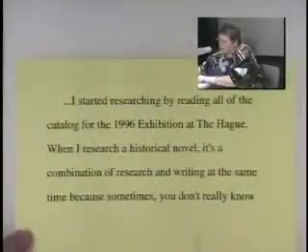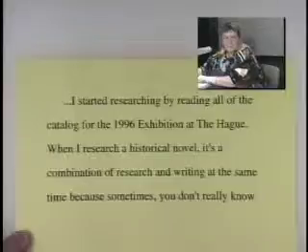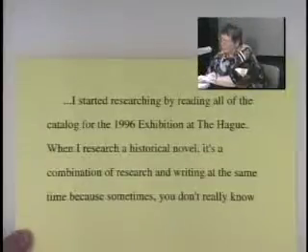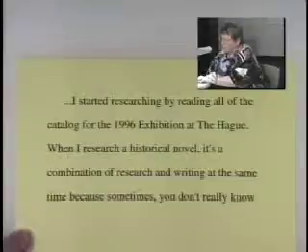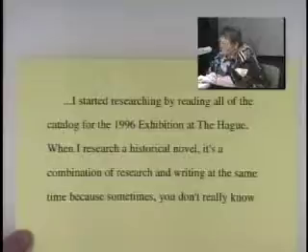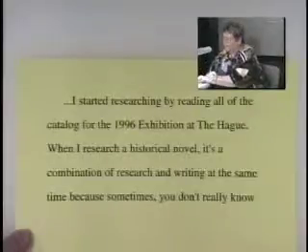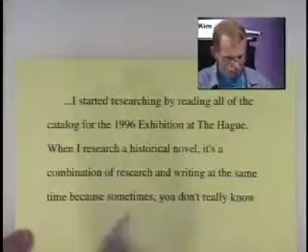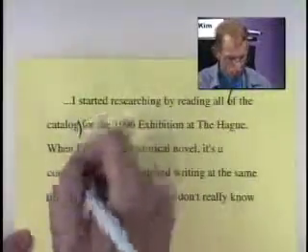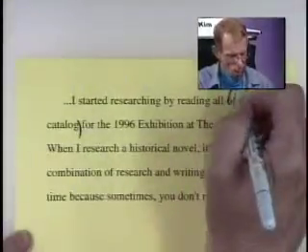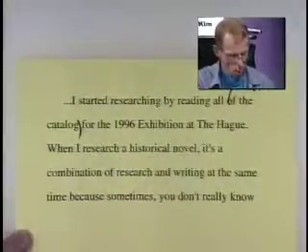Let's do another round. Scott, we'll start with you. I'll read it first. "I started researching by reading all of the catalog for the 1996 exhibition at The Hague. When I research a historical novel, it's a combination of research and writing at the same time because sometimes you don't really know," and that question is mid-sentence, but we'll finish in a minute. Scott, what do you see here? "Of the catalog." And that would answer what? And Elbelin, what do you see?